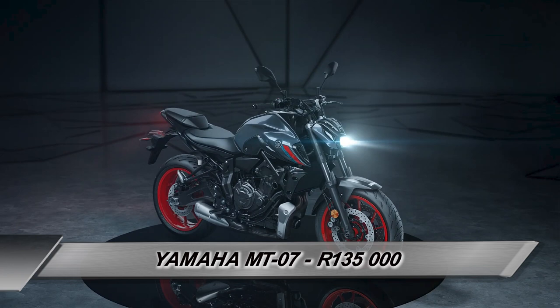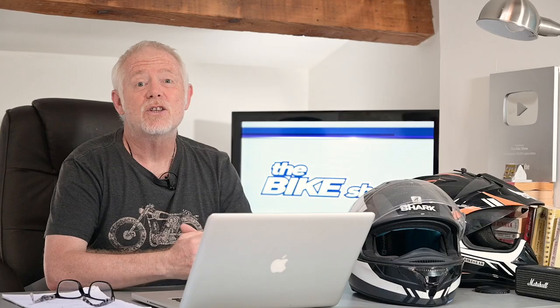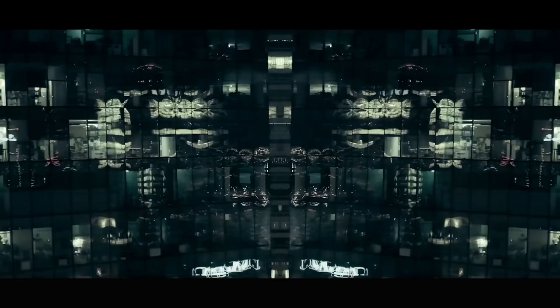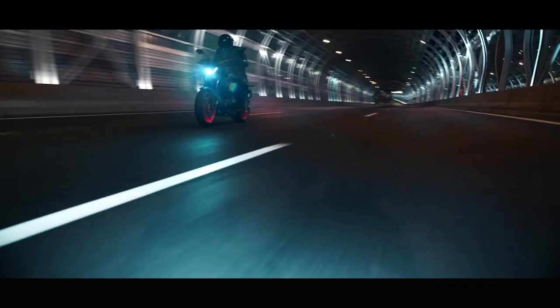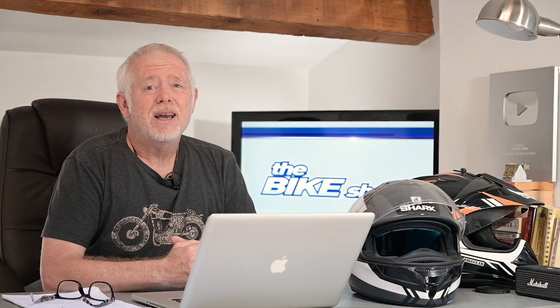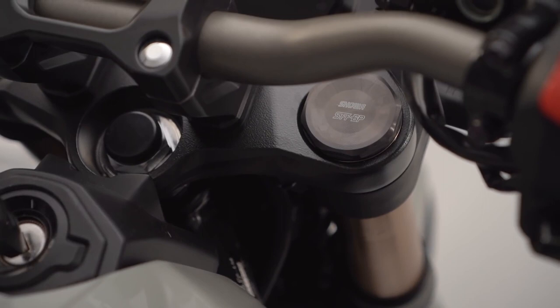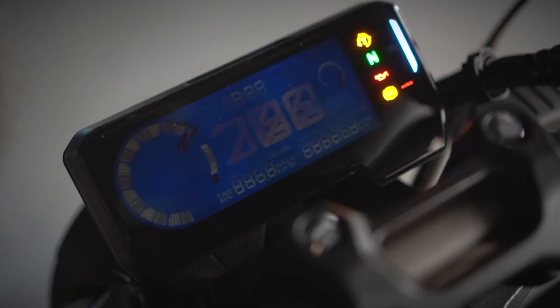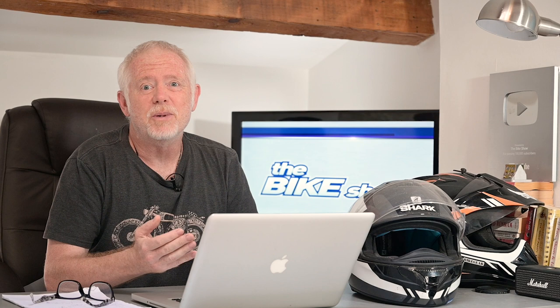Then you get to the price — the Yamaha is 15,000 rand less than Triumph's 150,000 rand, which is a fair chunk of change, and the Kawasaki is at 123,000 rand, offering a 27,000 rand saving. Money no object I'd probably take the Trident, though the MT-07 is also a well-built, dynamically capable mini sport bike, and that 15,000 rand saving would buy a lot of tyres, insurance, and riding kit. It would be even more difficult a choice if Honda's four-cylinder CB650R Neo Sports Café was available in South Africa — it isn't — but that is a great-looking bike making considerably more horsepower: 94 to be precise, and almost the same torque.